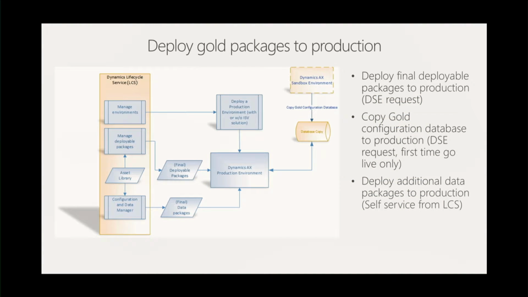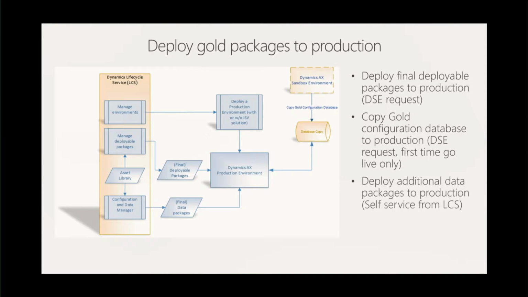Once you get to a stage where you're ready to go live, you're ready to go to production. And at that stage, you have gone through several iterations of fixing your code, testing it, fixing it again, and so on. The assumption is you end up with packages that you call your gold deployable package or your gold data packages. And these will also be uploaded to LCS. You deploy a production environment. This is something that the DSE team takes care of.